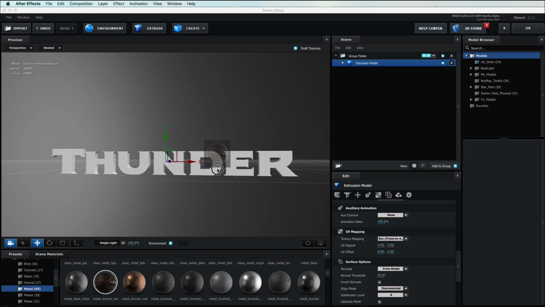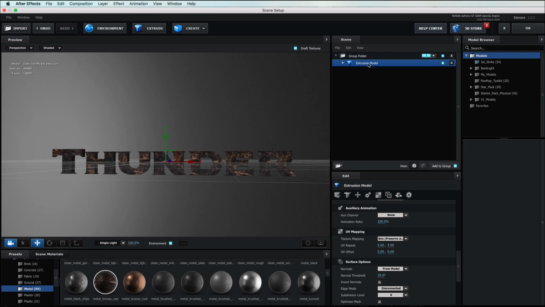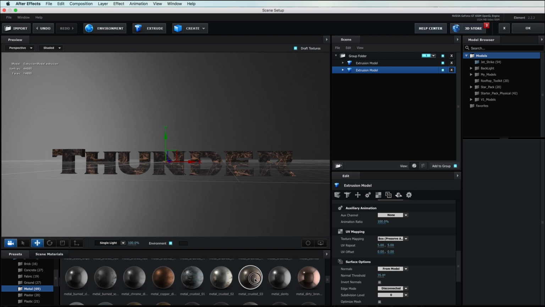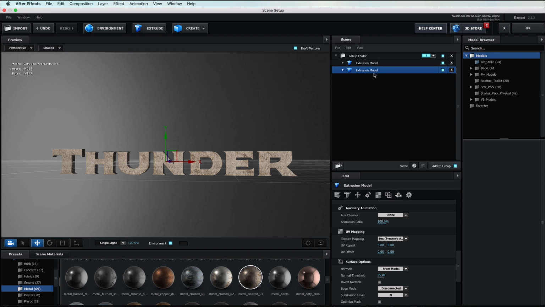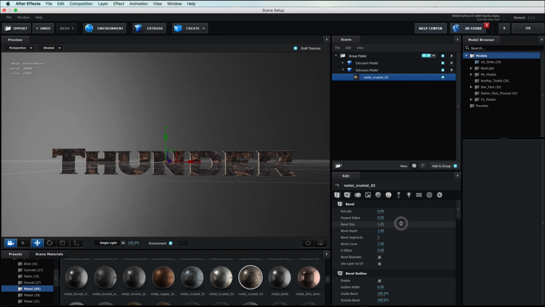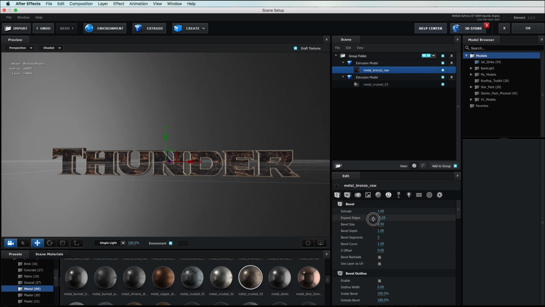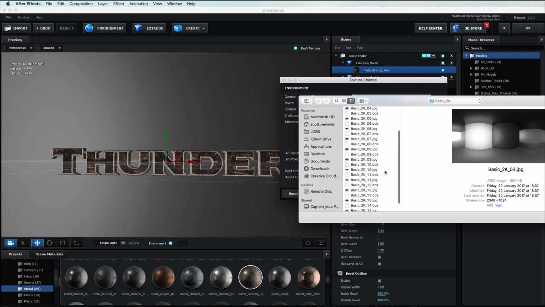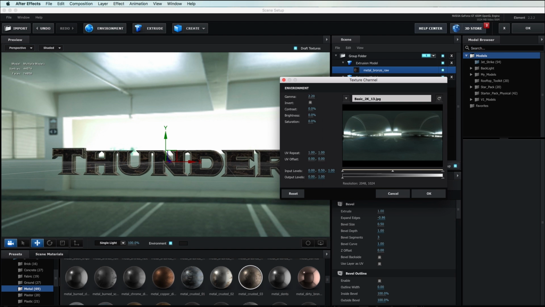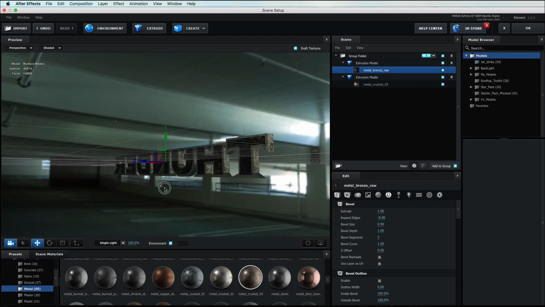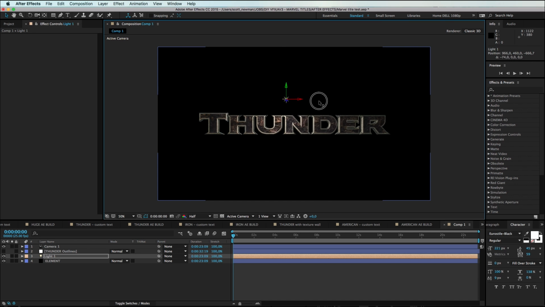Then it's a case of dropping on a surface preset or building your own custom surface. Then we add a second instance of the beveled object with a different surface applied to create an outline around our text. You can tweak all sorts of settings like extrusion depth and bevel size, or expanding or shrinking your text, so the options are unlimited. Then of course you can play around with the light positions and different reflections or environment maps to really craft the appearance of your title.